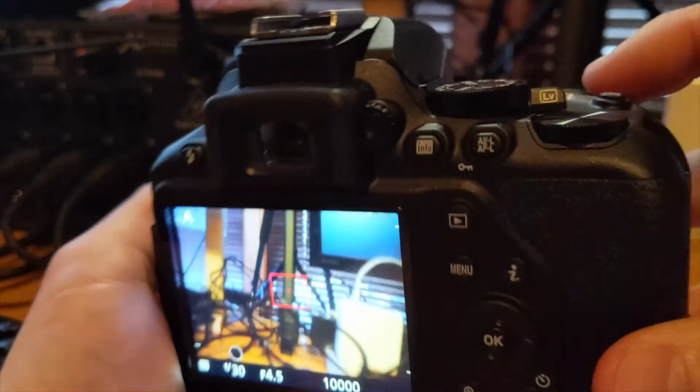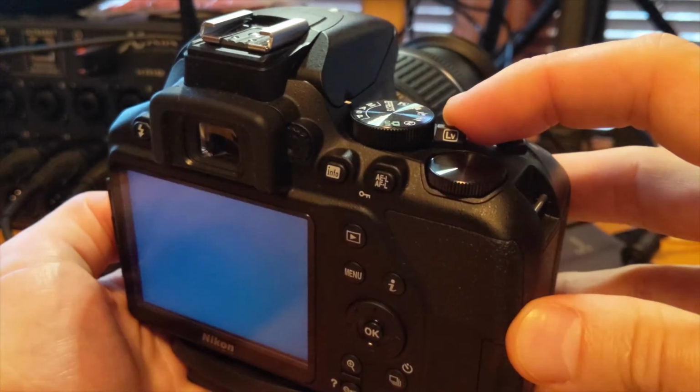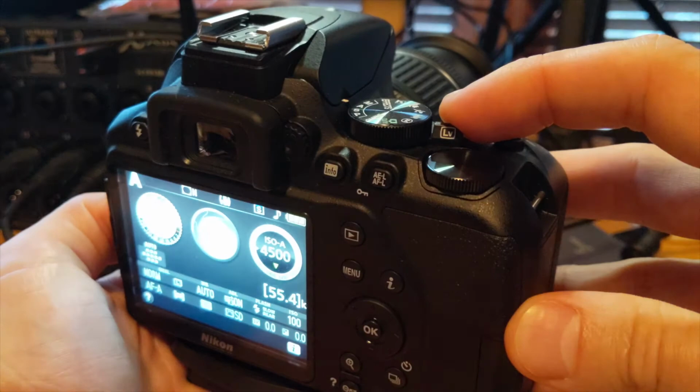Now the next thing to account for is your live view. So most, if not all, DSLR cameras will have an informational screen on the back of the camera. Now when it's not plugged into the HDMI, that screen defaults to showing you some information about the settings on your camera. But if you enter live view, which is typically initiated by a toggle switch up by your settings wheel, then that screen will transition to a live video feed of what your camera is seeing. Now, whatever is shown on the screen is the same information that will be transmitted through your HDMI cable. So you may find that when you first plug in all of your cables, you're not seeing a live video feed, you're just seeing some settings from the camera. Just hop into live view and you'll be ready to go.